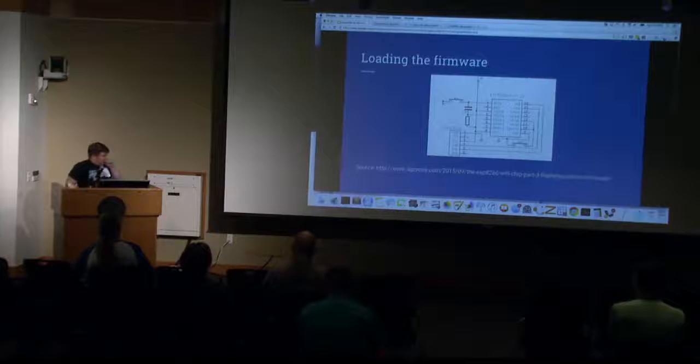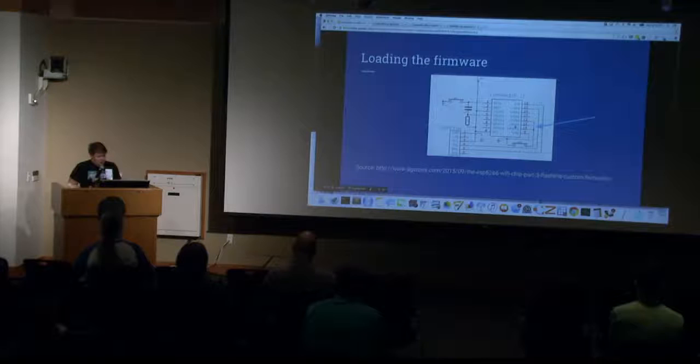This is just a schematic of how you would set up the board. In particular, this board is able to be programmed, set up for flashing or not flashing via this tiny little button right here. I wanted to point out in particular that for flashing, this connection is very important: when you're flashing, this would be shorted and GPIO 15 and 0 are grounded. And also, chip enable has to be high whenever you're interacting with the chip.